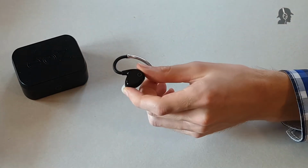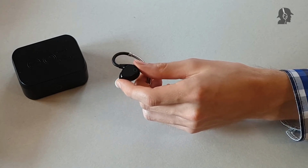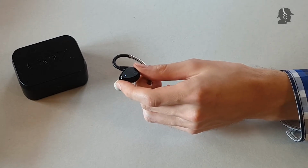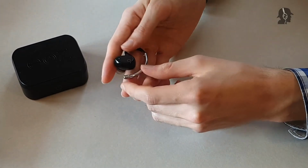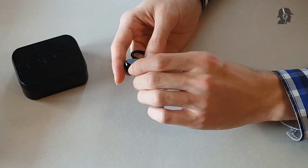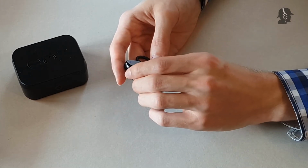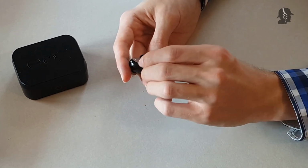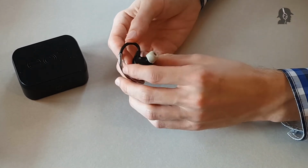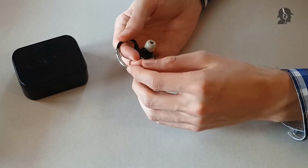So yeah, let's start with the detailed review of audio. And we obviously start with treble again. First thing, treble extension is not that great. I would probably compare it, also overall tuning wise, with the SE215. So you do have a treble roll-off which happens a bit too early or too abrupt. And the frequency graph they show on their Kickstarter page unfortunately does show a peak, I think at like 17 kilohertz or so, and that is just not audible.